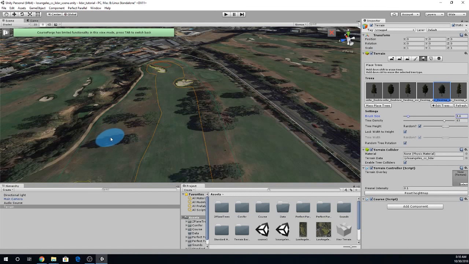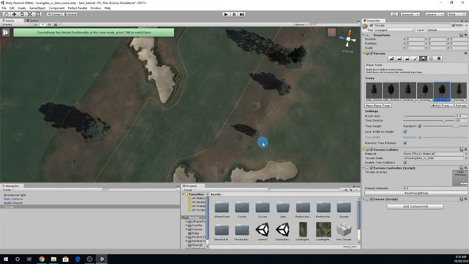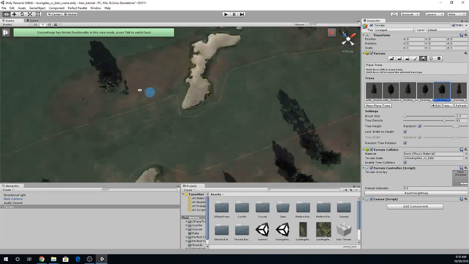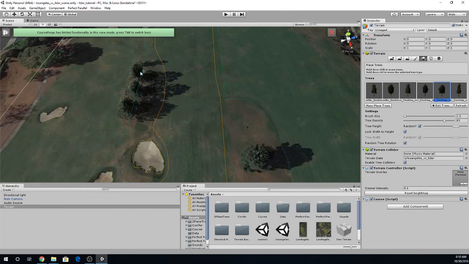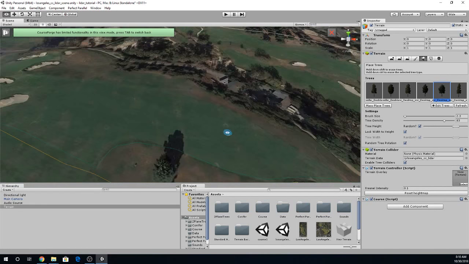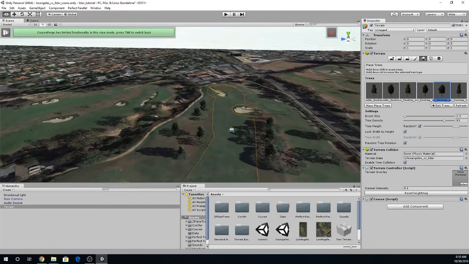You could buy any SpeedTrees from the SpeedTree store. You'd be surprised how expensive some trees can get. So there's a tree. Let's make these higher. There's a tree. There's a tree. There's a tree. And when I built my course at South Hills, my local one, I actually measured all these trees in Google Earth. And so the trees on the course are the same size as they are when you actually play the course in real life, because the trees matter. If you're trying to get over a tree or in a tree, it kind of does.